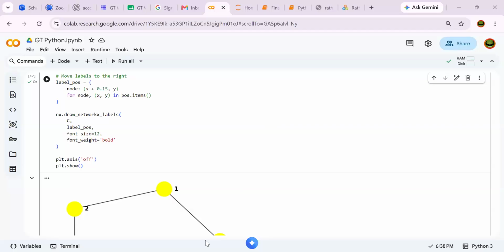Also we have a spring layout, which gives spring-like positions. And also we can have a shell layout. In uncertainty conditions, we can use the random layout.